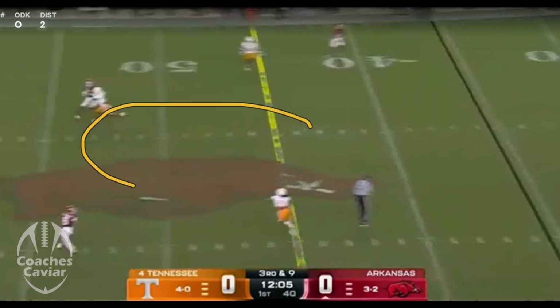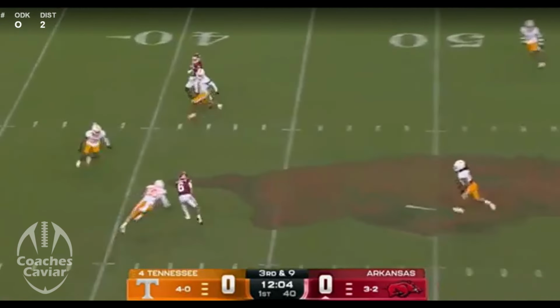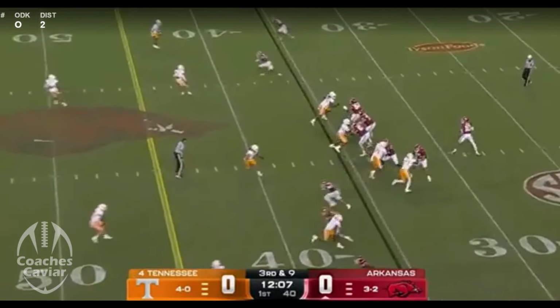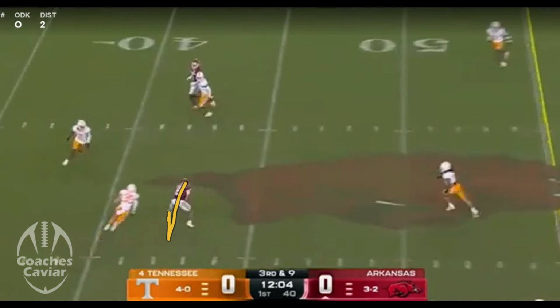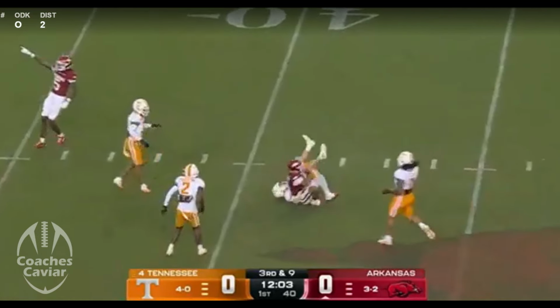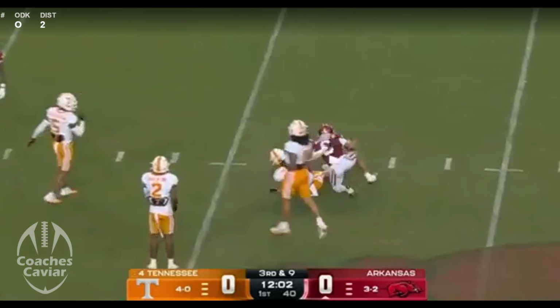And you can see just how much space there is when they put trips to the boundary, to throw that bender to the middle of the field over the top of that linebacker. Here's that safety that had been split field. Obviously got to beat that guy. And of course, right here, you can't push his ball further than about 22 yards. And this one right here hits him at exactly 22, 23 yards. And they tackle him right there. Huge gain right here on 3rd and 9. Very first drive of the game, kept a little bit of momentum there for Arkansas early in this football game.